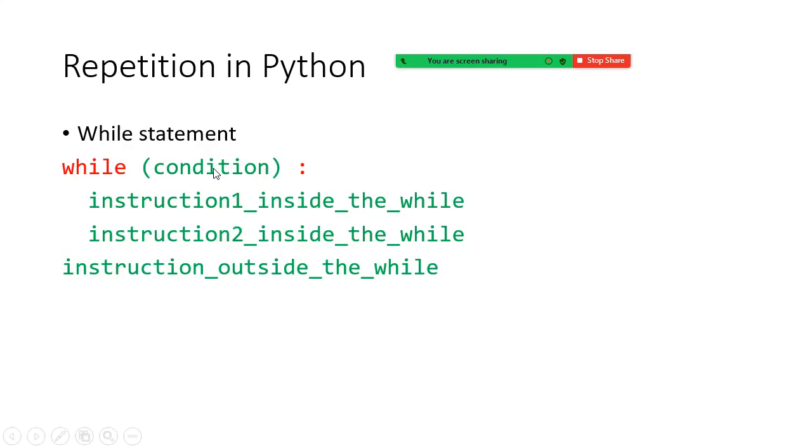Now in the last lab that we had, some people added an else at the end of their while statement. You can put an else statement in the while. It's not really required, though, in most circumstances, because if what you're going to do is going to happen when the condition is no longer true, well, that's everything after the while. The only time that you would need to have an else as part of the while is if you were going to do a break out of the while if some condition were true. So if you had an if statement inside the while loop, and then you use a break.